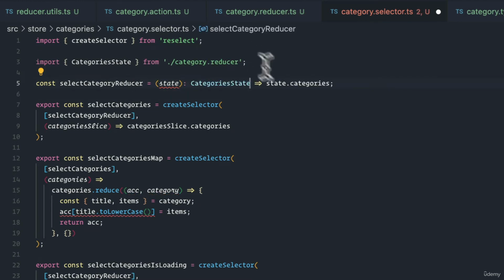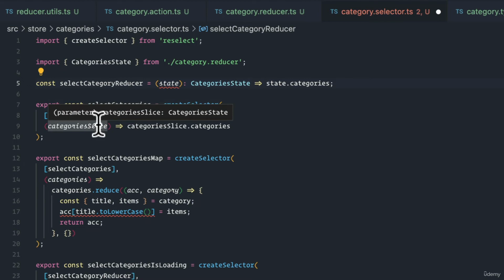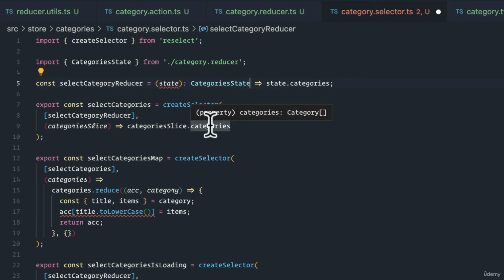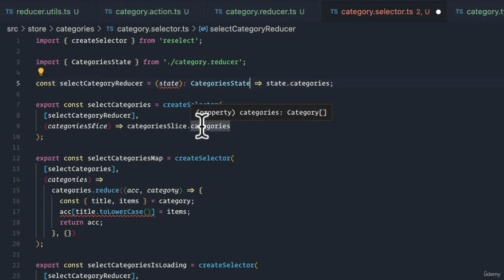Right here. And now, if you actually look inside of this selector, it's actually smart enough to know what the types are now. Because again, this category state is what gets returned by this selector. So then this value that it receives, this parameter, must be the category state. So if we pluck off the categories value, then select categories returns a memoized selector. So that's what all of that stuff near the end is showing you. But notice how what it returns back is the category array, which is what this categories value points to.